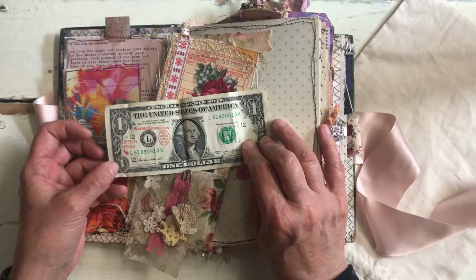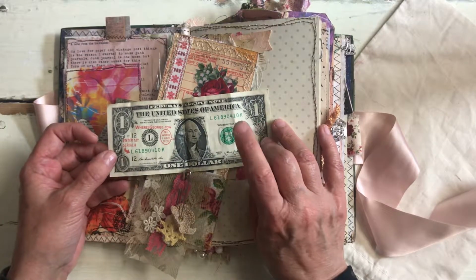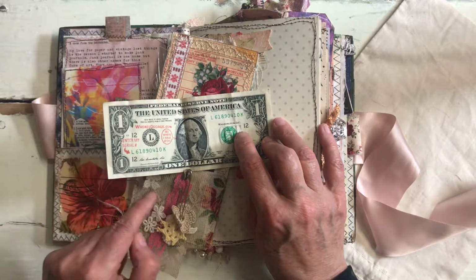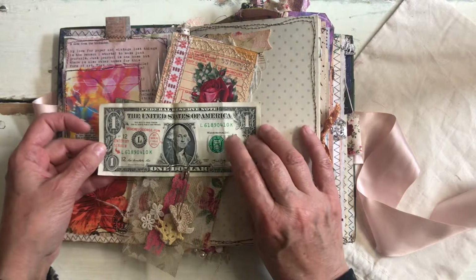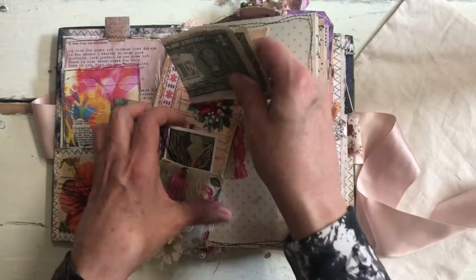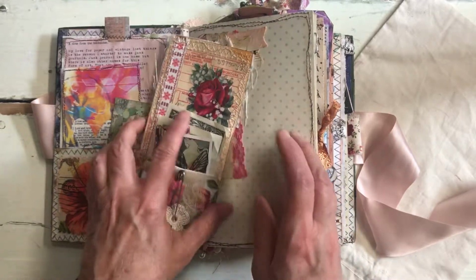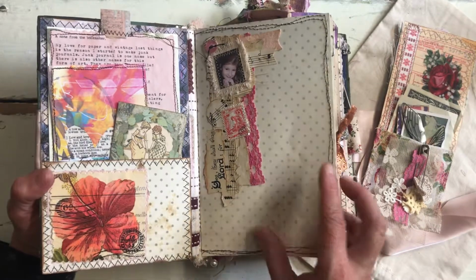So it's a project. She lives farther away, so I thought it would be so great to send this to her and want her to use it, and then it can be passed on farther in the country. I don't know if that's cheating or not, but I thought it was pretty awesome. So that's just going to be given in the book.